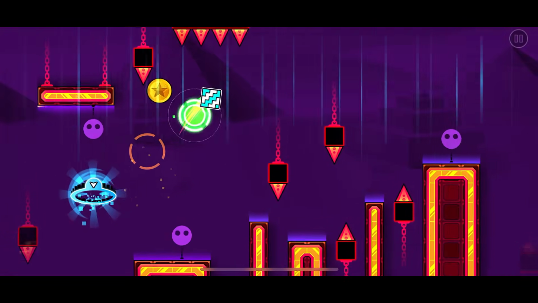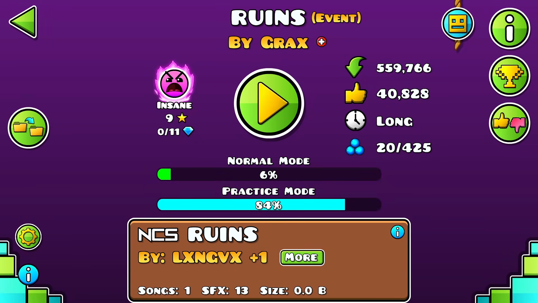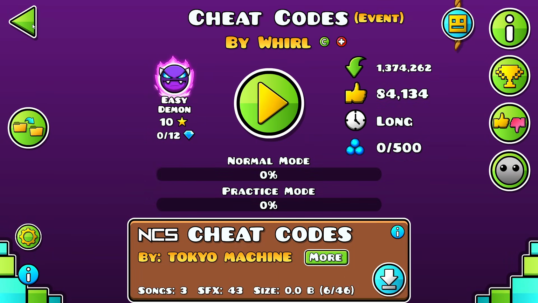Now the last levels we need to complete in this game are the event and daily levels. Another new feature that was introduced to Geometry Dash literally less than a month ago were event levels. These are chosen by RobTop, and unlike daily or weekly levels, they have no specific reset time.